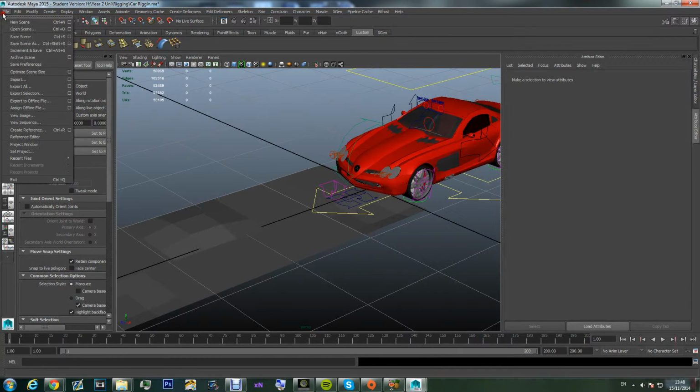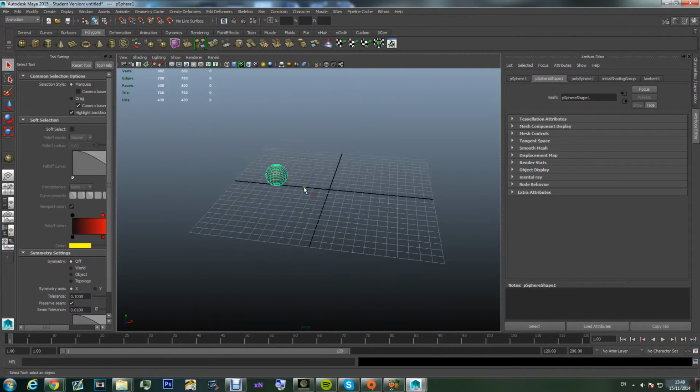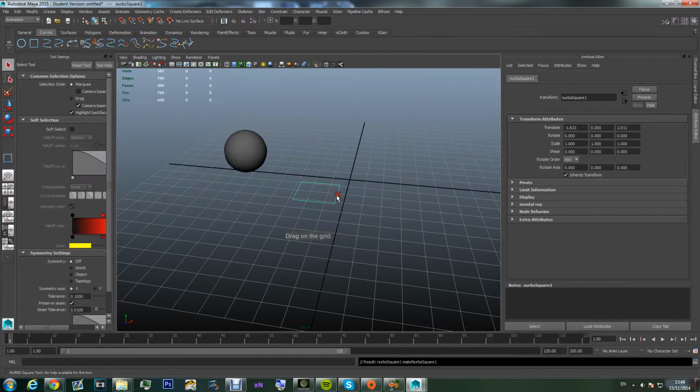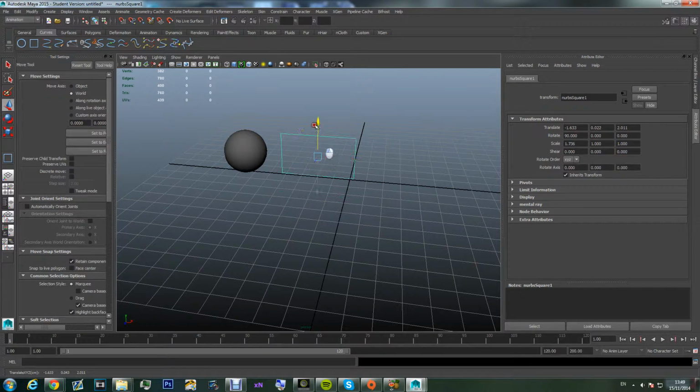Okay, so I'm going to show you how to do an expression which will eventually lead to being able to do something like that. What we're going to do is, by moving a switch, make an object get larger, for example. So we'll have a sphere over here, and then we'll insert a curve, because curves are a lot more useful. I'll insert the first curve to be like a box that I can sit my control inside. Then a circle, rotated 90 degrees.